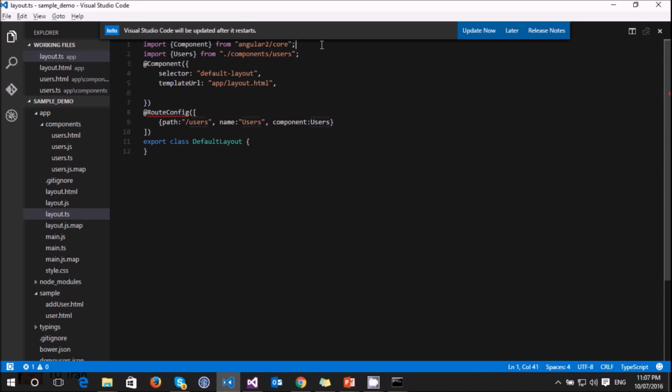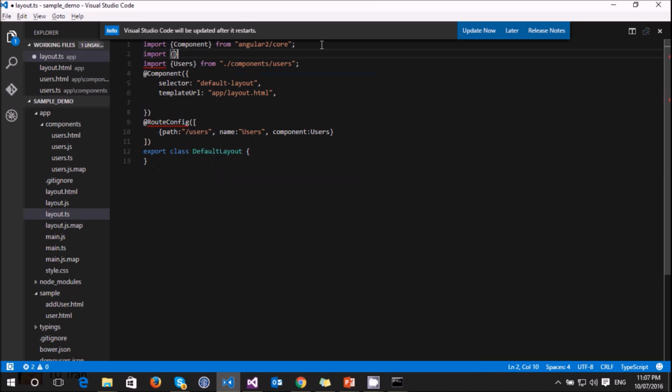Now I will import Routes from Angular router. Okay, that's really work. Now look at what I have done.